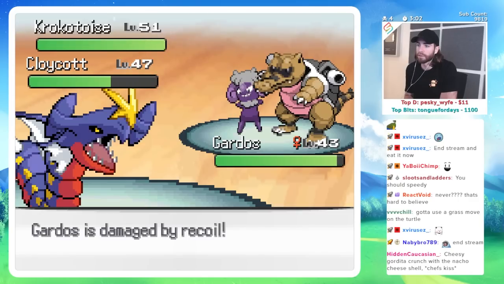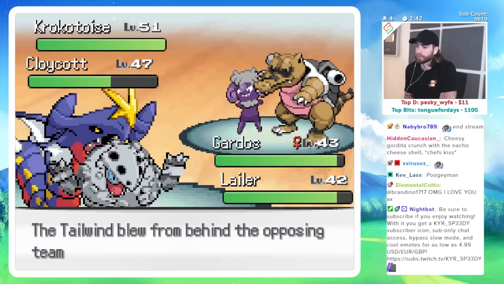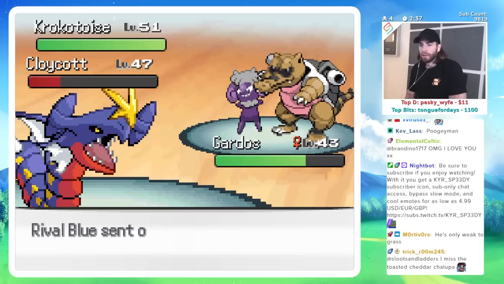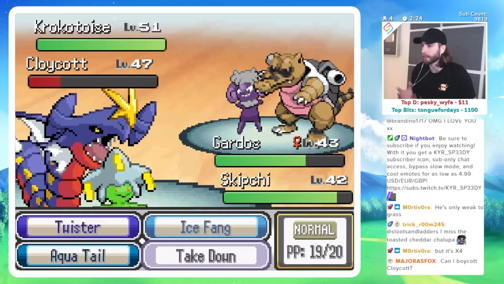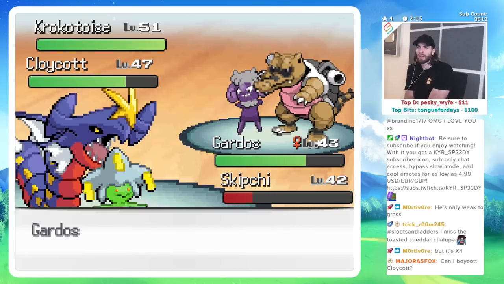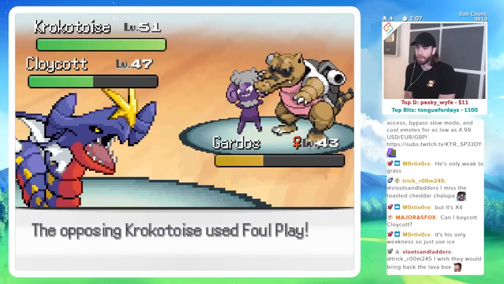I don't know what to do about Krokotoys. Hopefully our teammate can figure something out. Would this help just because of STAB? I don't think so. So we got our Jirachi Skipchi in here. I think we're going to lose our teammate's Pokemon here soon. Okay, that's great that the thing's four times weak to grass, but I can't hit it. I don't have a grass move. Buddy. Oh, it's over. Way to go, Keith. Keep it up.